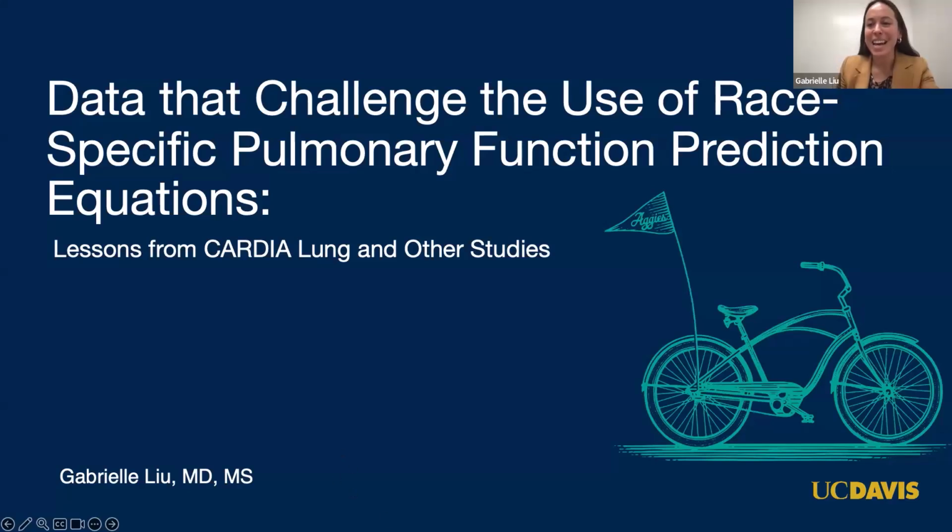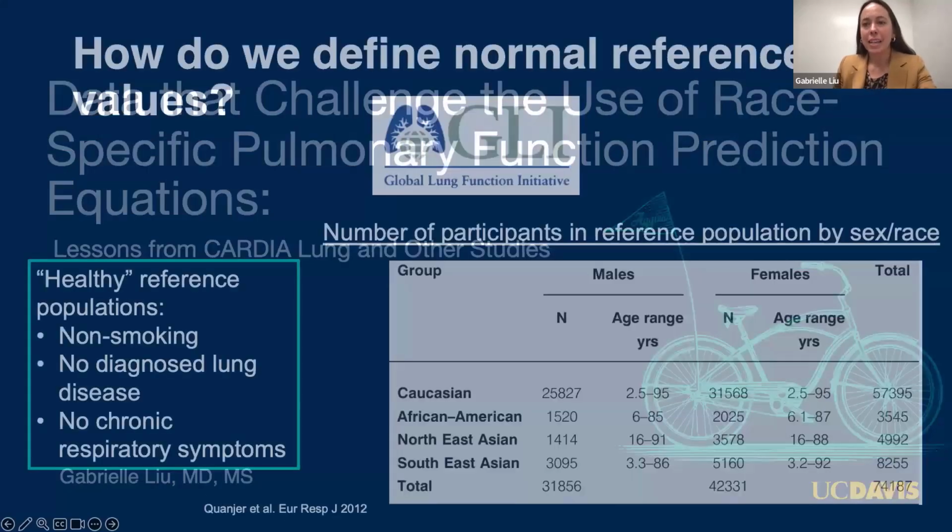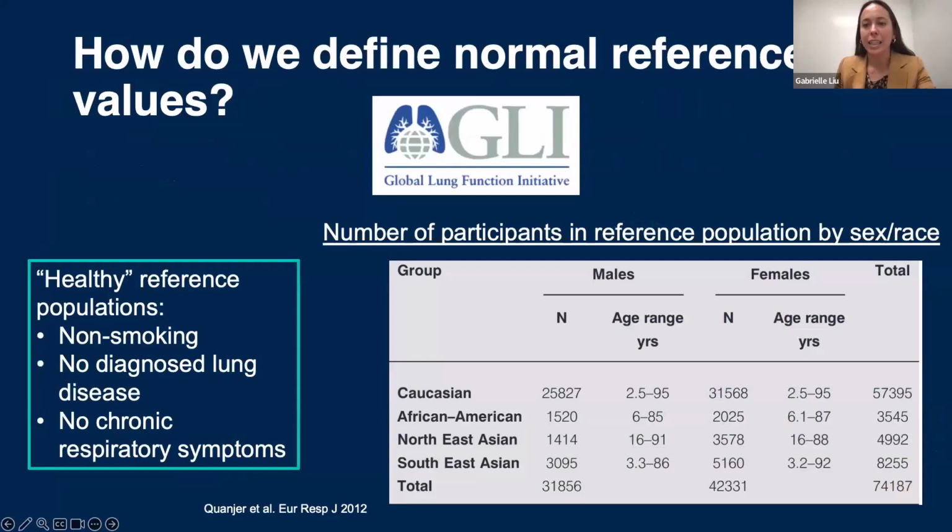Great, thank you. And thank you, Dr. Bhakta, and thank you to the committee for inviting me here. So yeah, let's just get started. So I think it's helpful to sort of take a step back and think about how we use these PFT reference equations today. When we're inputting our patient's data into these equations, we're really asking, how does our patient's lung function compare to a healthy reference population?